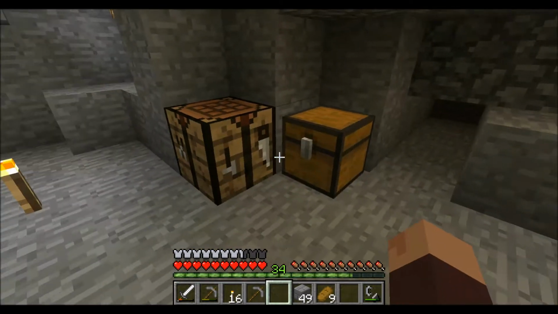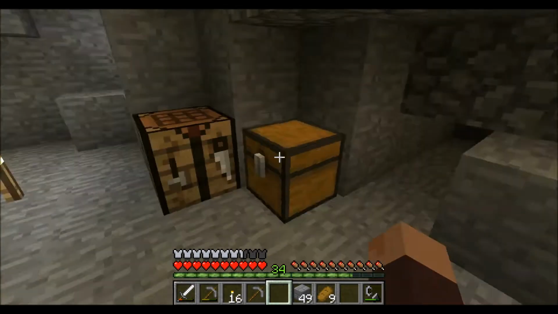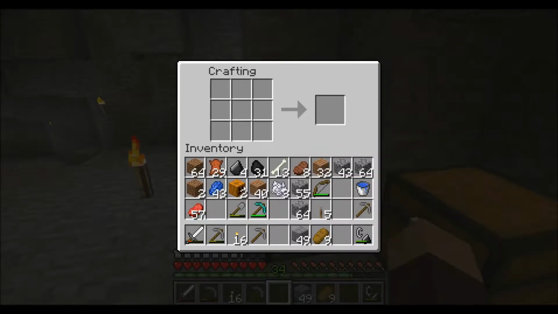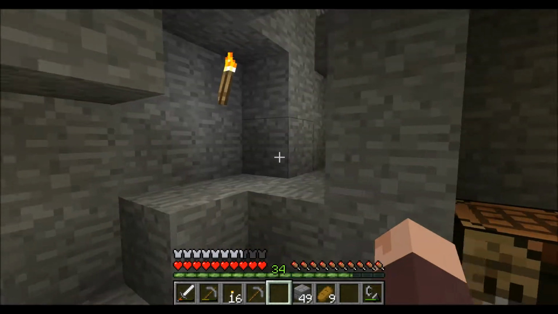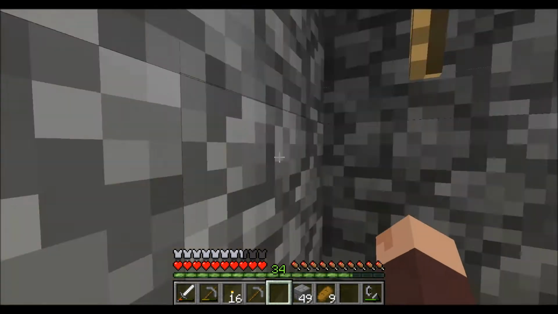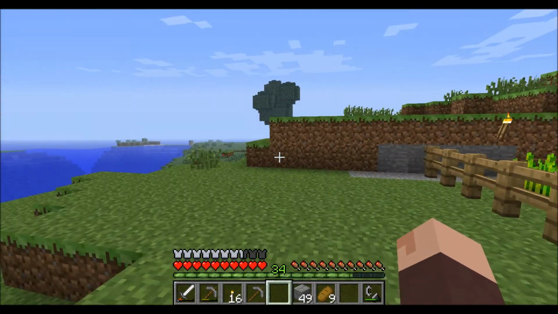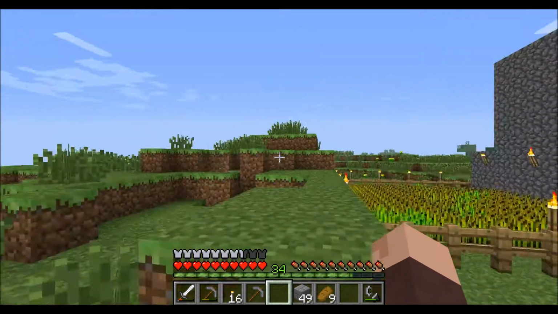Okay, after some testing in a testing world, I have determined that jungle blocks have lost their crafting recipe functions. So, doesn't matter what I try to craft out of them, the jungle wood planks will not craft anything. This is a problem, seeing as how most of my wood supply comes from jungle trees. So, what I'm going to do is go and get some oak wood, because oak trees seem to still have their crafting functions. And that will get me going for crafting.